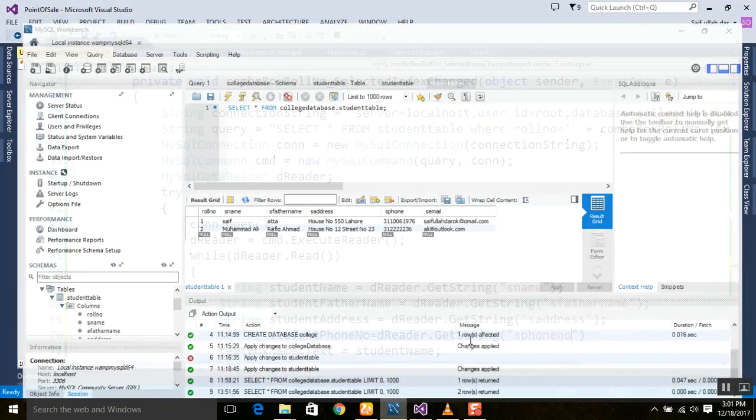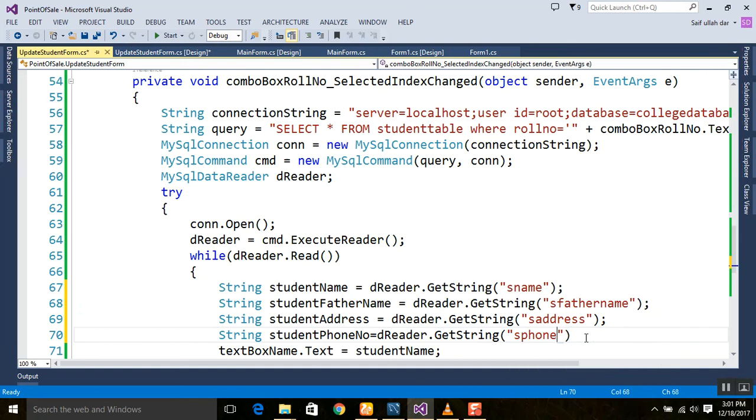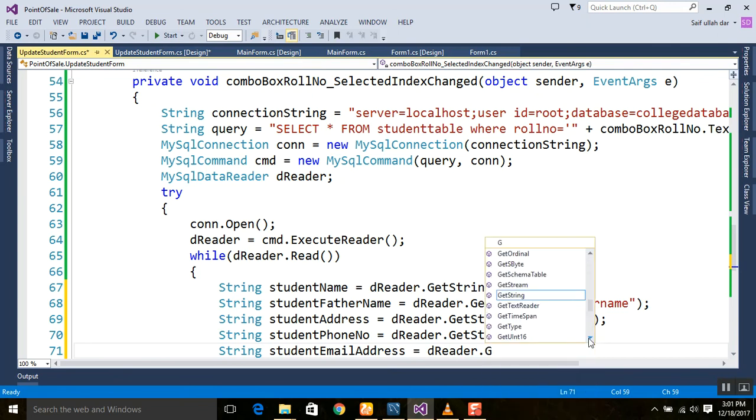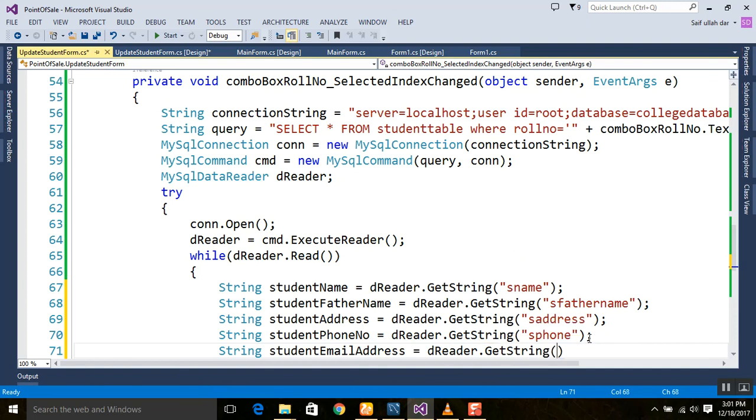Okay, s phone is here, and the last one, string student email address. Try to use the full name so that any other programmer can use the same thing, and it will be very useful to understand the code.